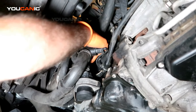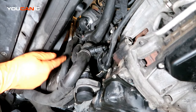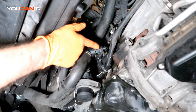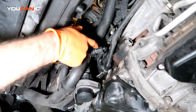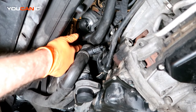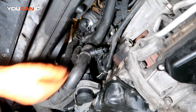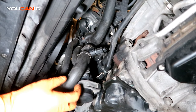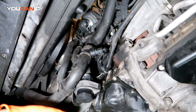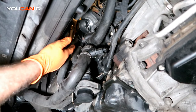The thermostat is up in the housing up there, so we're going to undo this connector and drain out the antifreeze. This is your engine temperature sensor, or coolant temperature sensor. We don't need to remove that, but we'll remove the clamp on one or both sides. Coolant is going to come out, so you'll want a tray to catch it and dispose of it properly. Then we'll have better access to get up in there and get what we need undone.